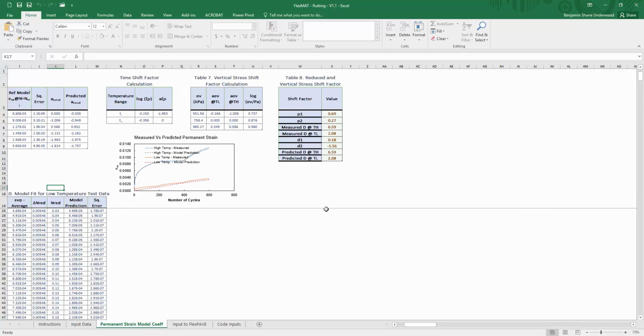Now this process can take a little bit of time depending on your computer, but you'll notice that as I've done that, we see the test data. We can see 2 replicates at each of the high and the low temperature. You'll also use this as an opportunity to make sure that the test was run in the appropriate loading pattern. And you can see that at high temperature we have a fast rate followed by a relatively low rate and then a fast rate again because the stress level is higher in the first cycle than the second, and then the third increases again in the case of high temperature, and in the case of low temperature the stress levels increase in each loading block.